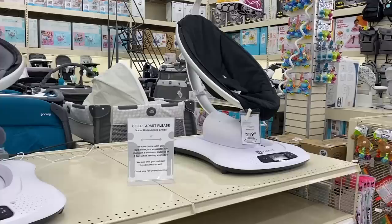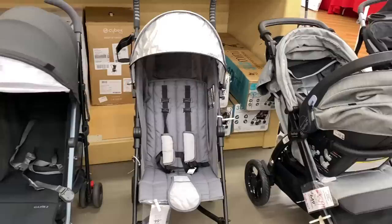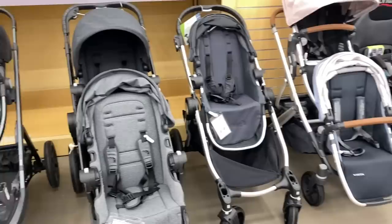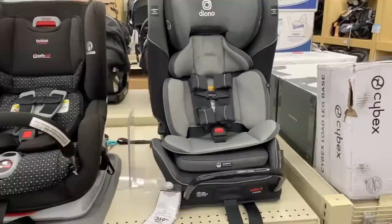Let's move to some of the bigger baby gear items — pack and plays, swings, high chairs, strollers, car seats, all the bulky and big ticket items. This is a holy grail in that visiting a Bye Bye Baby if you live close to one is totally worth it, because it's nice to actually see and feel the items. No other store has as many models of all this baby gear built out for you to actually test in store. Does Bye Bye Baby have the best prices? Mostly no — but if you're interested in higher end gear like the UPPAbaby Vista versus the City Select Double Stroller, it's nice to test them side by side. You can see what you like in store and then price shop online, or look for deals on Facebook Marketplace.